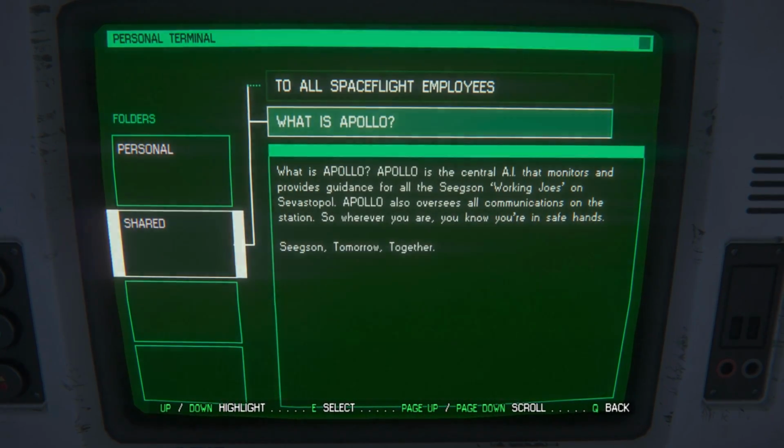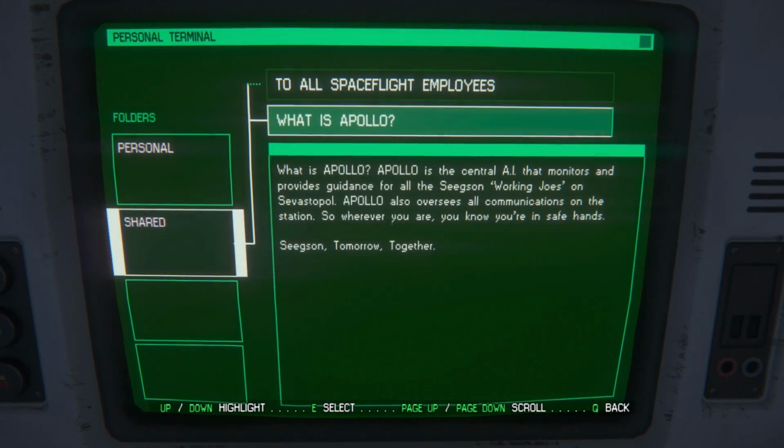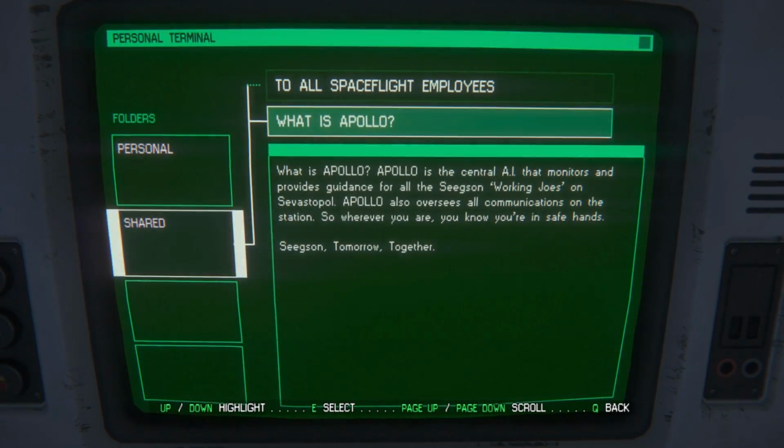What is Apollo? Apollo is the central AI that monitors and provides guidance for all the Seegson and working Joes on Sevastopol. Apollo also oversees all communications on the station, so wherever you are, you'll know that you're in safe hands. Seegson and tomorrow together.